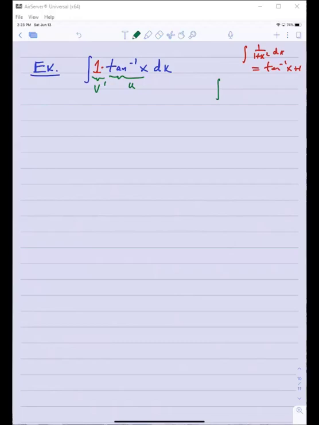So what we're saying here, if you just want to sort of think generically about the trick I'm describing here, if I have the integral of a function, and it doesn't look like there's two functions there, it looks like there's just one function there, I'm going to insert a 1, and I'm going to call that the v prime. And then the function I was trying to integrate, I'm just going to call that u. Okay, if I do that, what happens with this function? Well, if u is tan inverse and v prime is 1, well, of course, that v prime is always going to turn into v equals x.